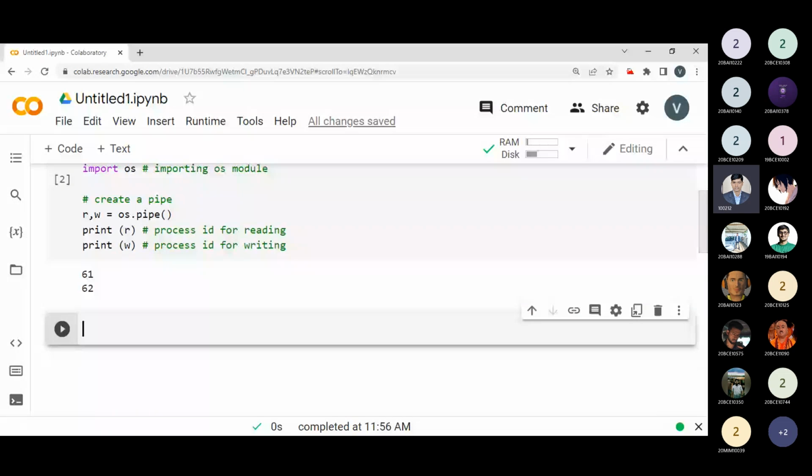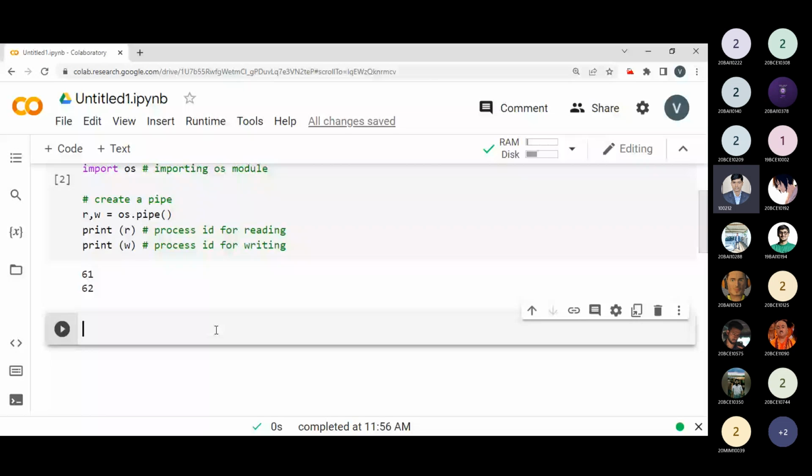So now let us create a child process. How can we create the child process? It's a very simple concept. The child process can be created by fork. Fork is basically a system call. If you have gone through operating systems, you must be aware of what is meant by a system call. System calls are internal commands, or an internal set of instructions, executed by the system only to pass some information between its processes.